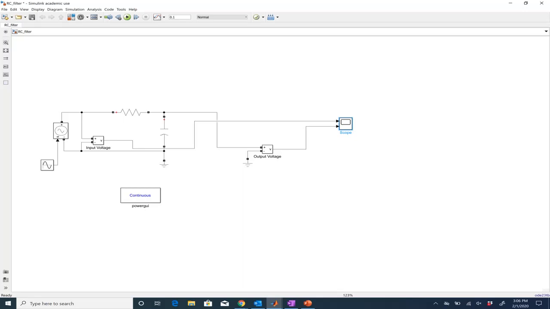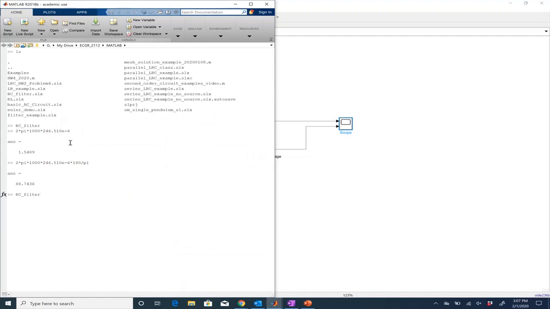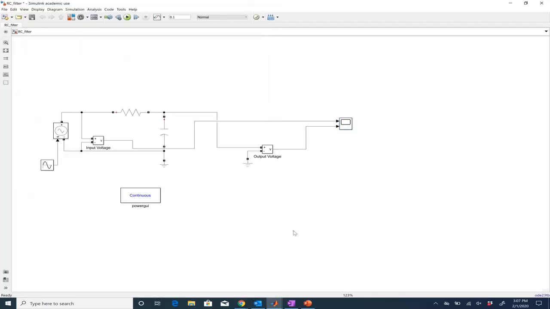All right, let's look at using Simulink to analyze a simple circuit. So here's one where I have an RC circuit, similar to what you have in your homework. In this particular case, when we give you a file, what you need to do is put that file in your home directory, and then you just type the name of the file in the command line, hit enter, and it'll open up. So in this case, the file is rcfilter.slx.